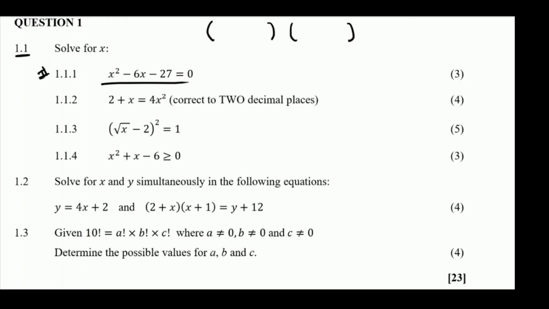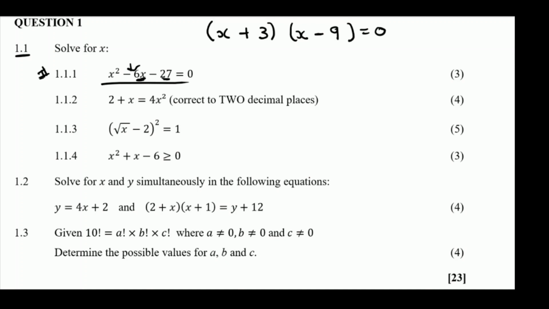So we're going to find the factors of x squared, which is x and x, and the factors of 27 such that they give us the middle term. So it's going to be 9 and 3, right? 9 times 3 is 27. So the bigger number takes the sign of the middle term, which is negative, and this will be positive. So it's equals to 0.